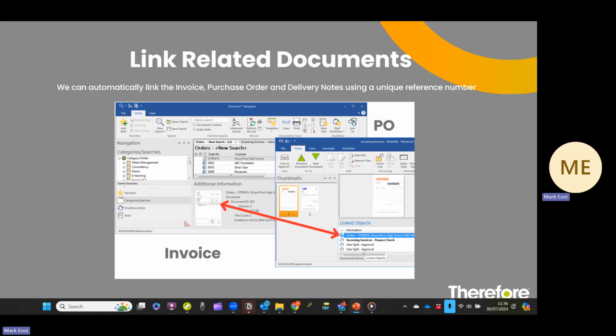So let's say they go and retrieve their purchase order, and just attached to that document is the supplier's invoice or possibly invoices, and all of the delivery dockets that relate to that transaction. So now we've created electronically a nice tidy bundle of documents that relate to this specific transaction. And from an efficiency point of view, that is absolutely magic.